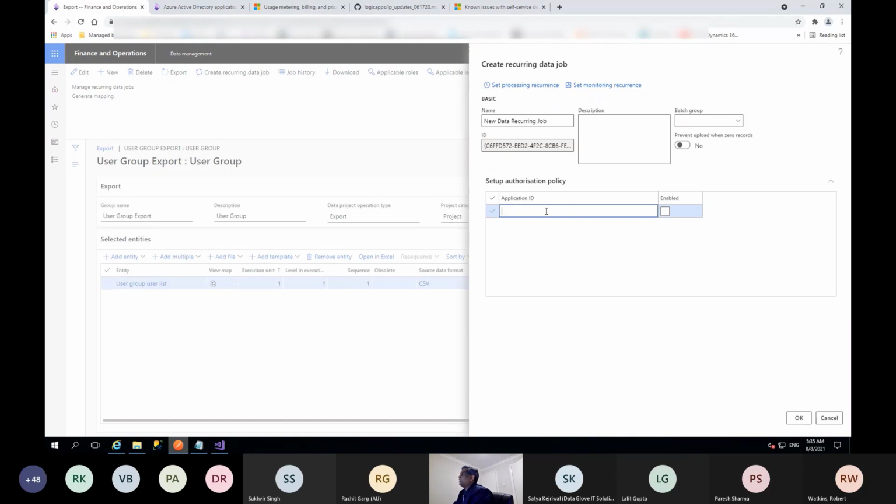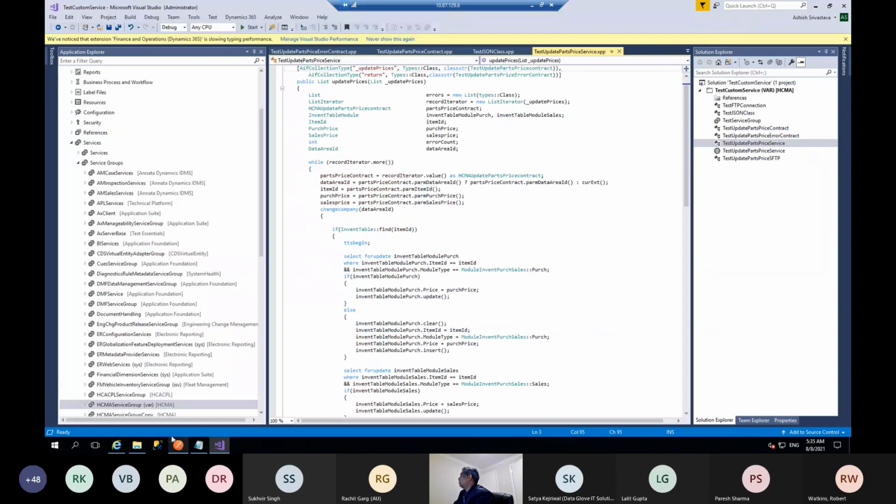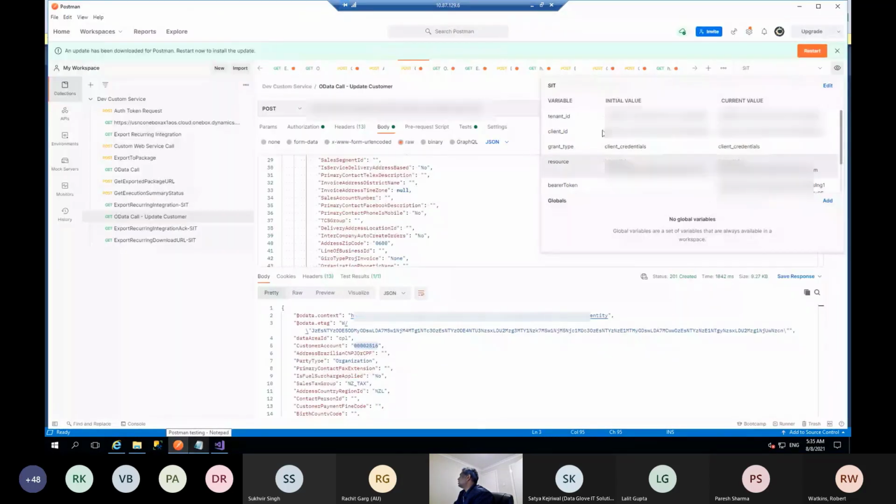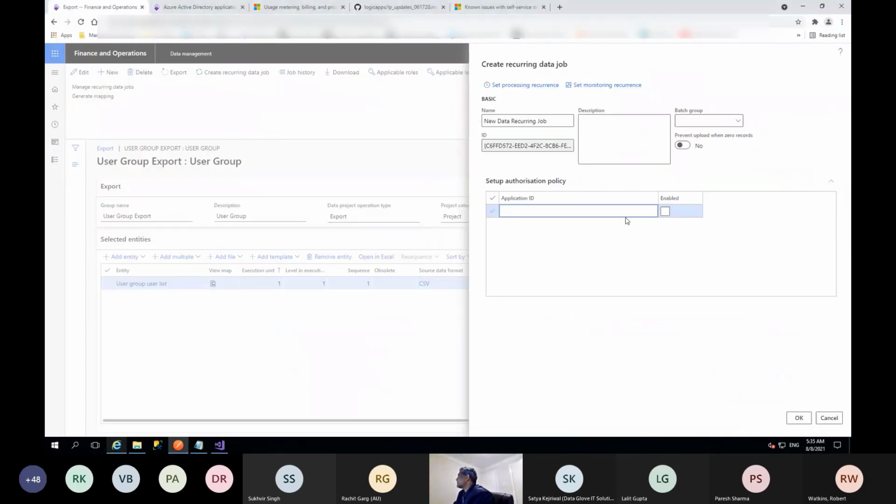And here we need to provide the application ID, meaning which application will call this recurring integration. In our case we are calling through Postman, so we need to get the application ID from Postman and give it here.